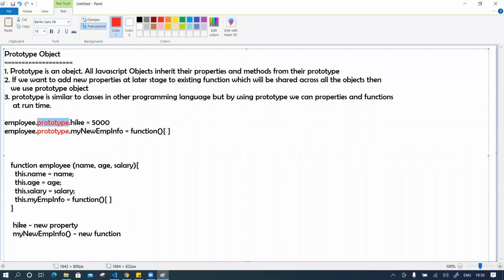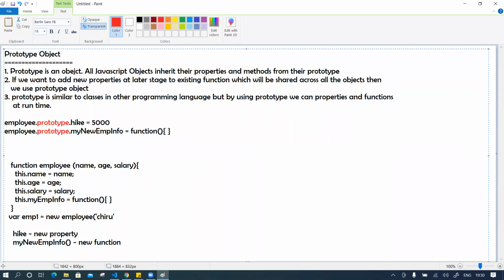We can, but it would be applicable only at that particular object's level. If you create multiple objects, for example for this employee function, I create employee1 equal to new Employee with name Chiru.